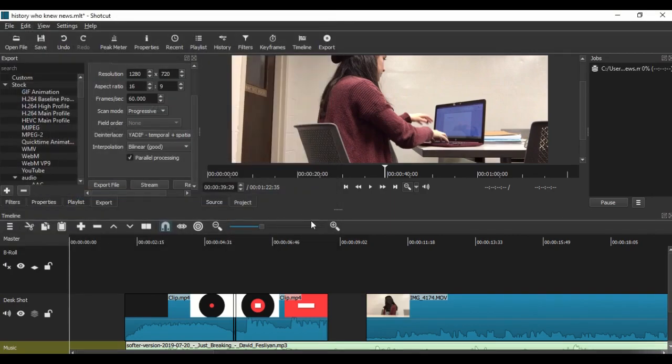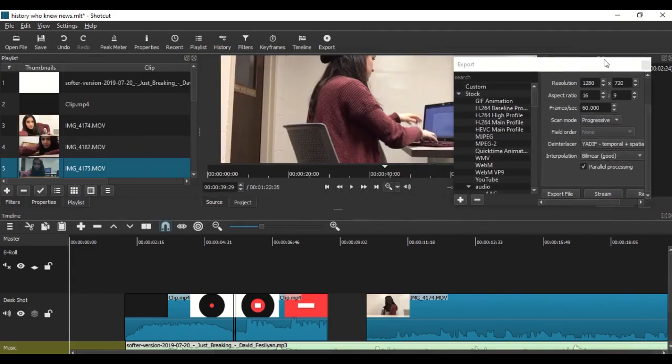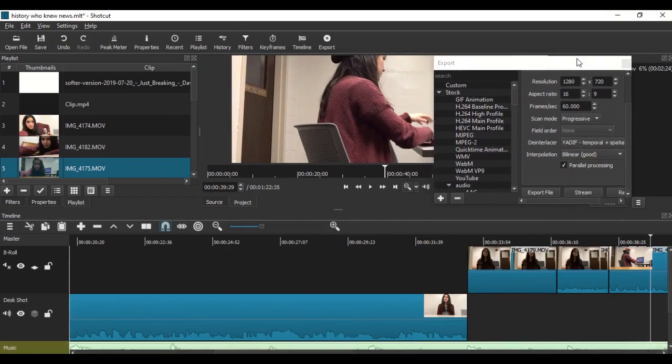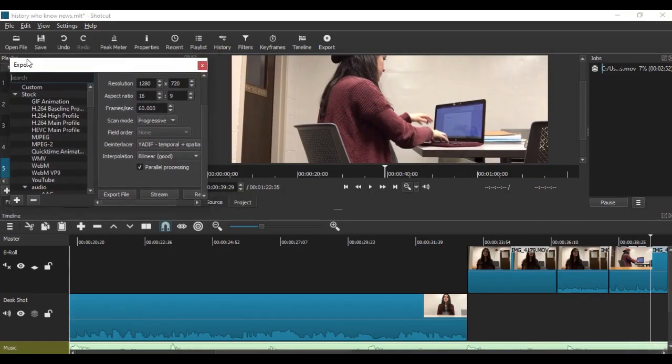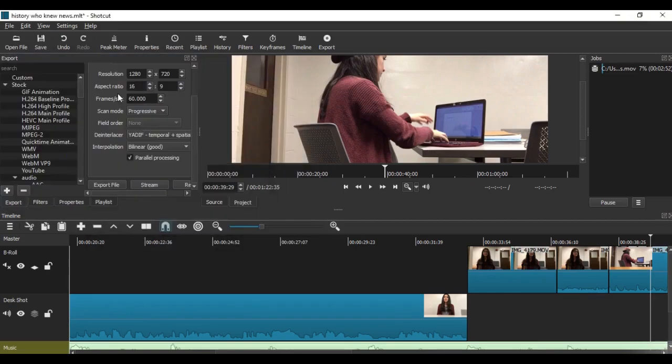So I'm going to save. As you can see here, it'll probably pull up this jobs tab. If not, you can find another way to open it by right-clicking it and pulling it open. And you can also move these. If I wanted this over here, I could do that. Hopefully I can get that back in there. Yeah. So you can customize your workstation for whatever you want. You can move this around.